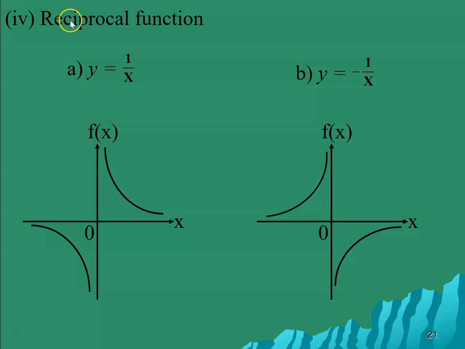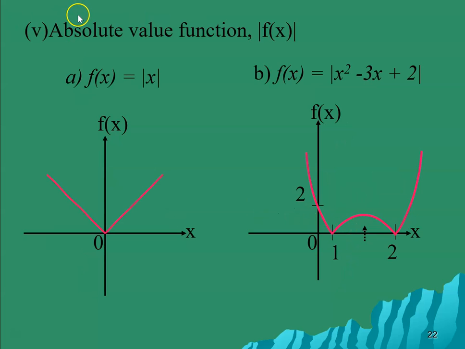And this is reciprocal function. Reciprocal means you have 1 over. So that is reciprocal. So it's kind of like a butterfly graph, butterfly curve. Okay, this is a positive, y equal to 1 over x, and this is y equal to negative 1 over x on the other side. Dia berbalas saja kontra. And then we have absolute value function, which is this one.